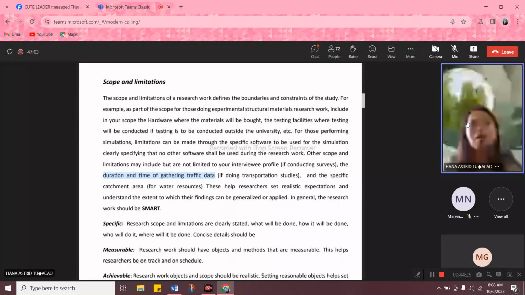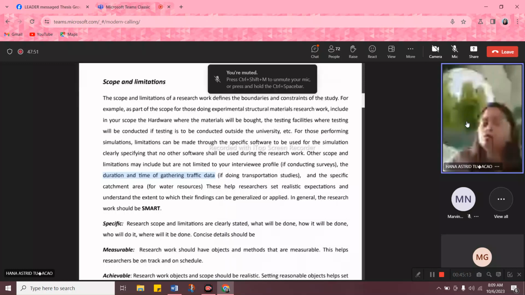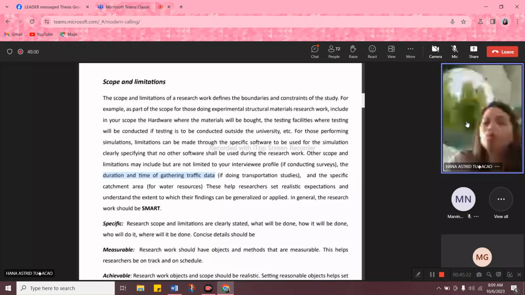our timeline for project study 1 runs until January, and project study 2, which is the actual implementation, covers the following months. So that's why it's important to specify your limitation, and that is the duration of your study. Which months will you study? Or maybe the limitations will also be caused by the availability of your data. For example, you will not do an actual traffic count standing there the whole day. Let's say you use CCTV, and because of the large volume, the CCTV system clears its data and only stores data for the last 3 months. So that is one limitation because of the specific availability of data the system can provide, and that is also considered a limitation of the study.